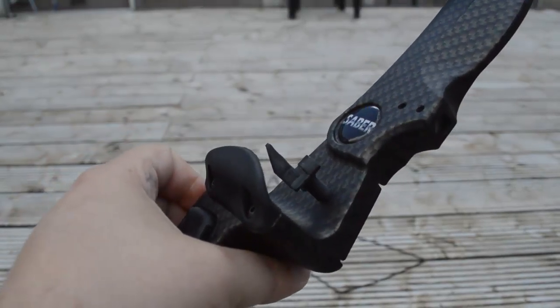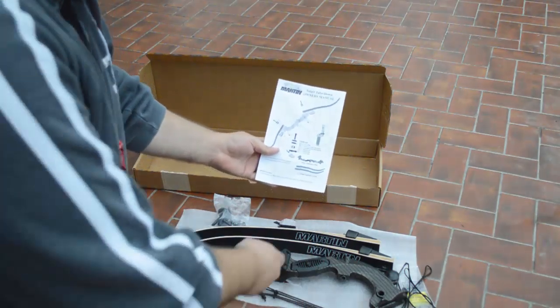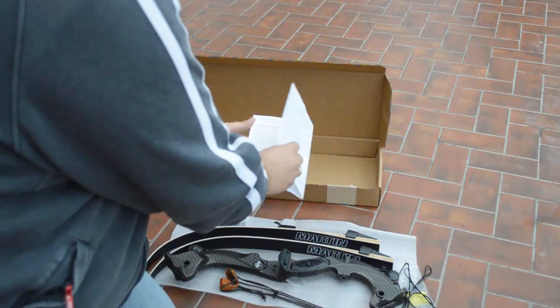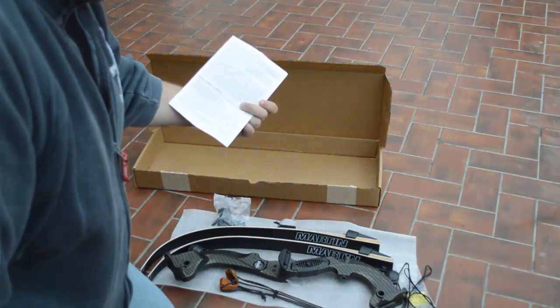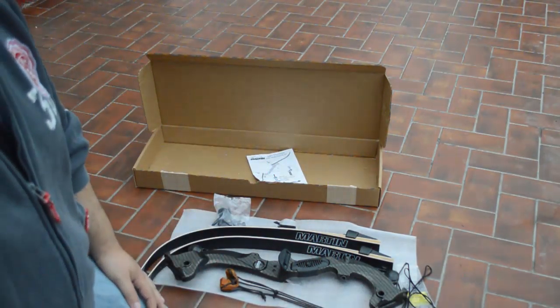It's really bad. Also, you get this small instruction manual. It is quite comprehensive. It explains everything you would need. This bow has a 1 year warranty on it. So, all right, let's get to assembling this bow.